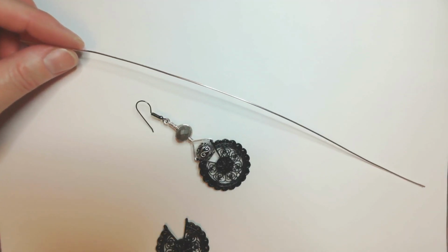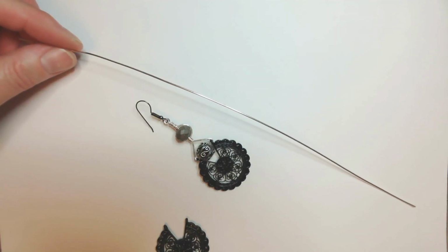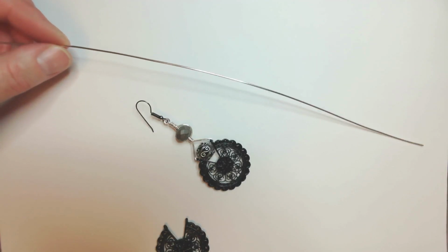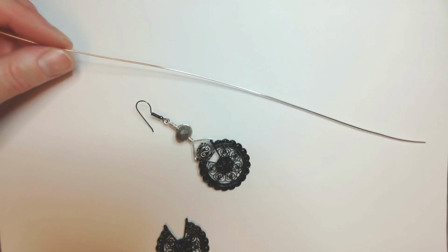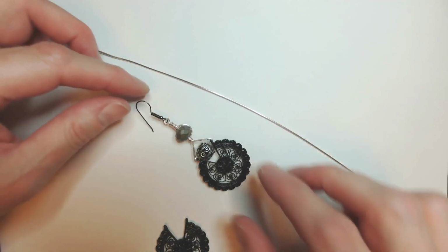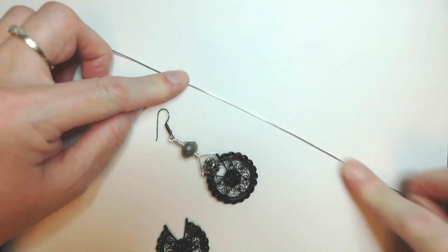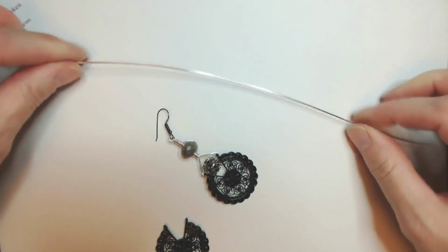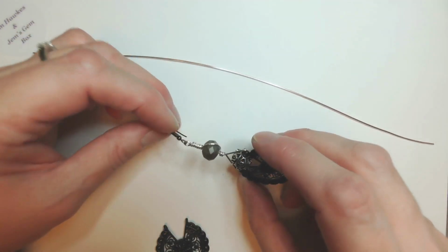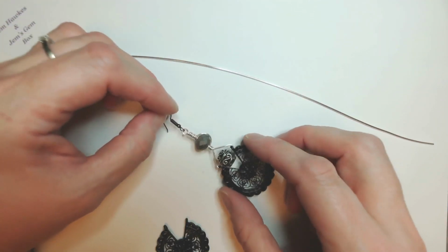So we've got 2 votes for white and 1 for wood, 3 votes for white. I'm sorry, my darling. It's white, 4 votes for white, 2 votes for wood. Do you know what? I think we're going to stick with the white, and hopefully the majority rule will still work okay. You can just about see that silver on both of the surfaces, but I think you'll be able to see the components better on the white. So apologies if you preferred the wood, but this is where we're going to go.